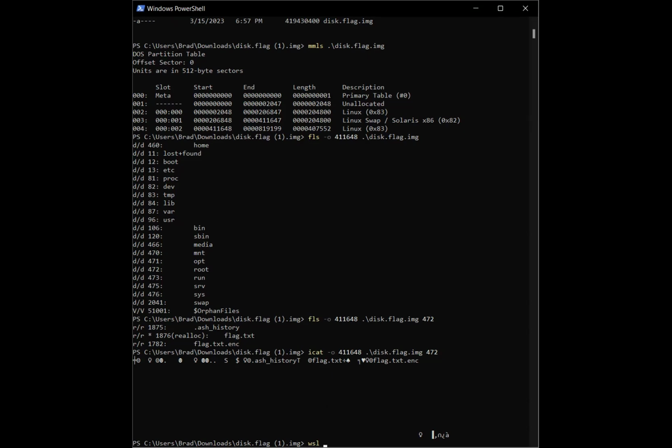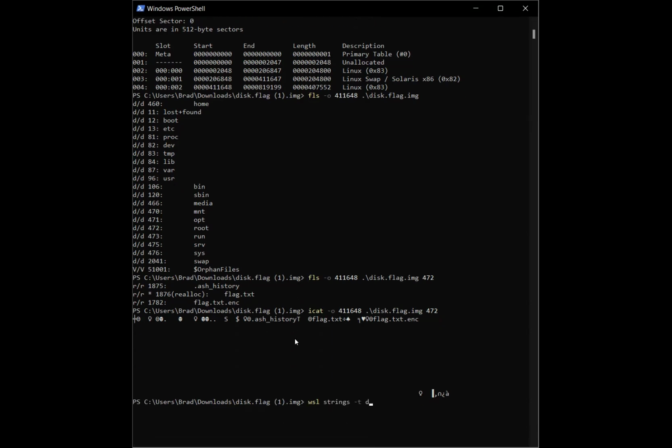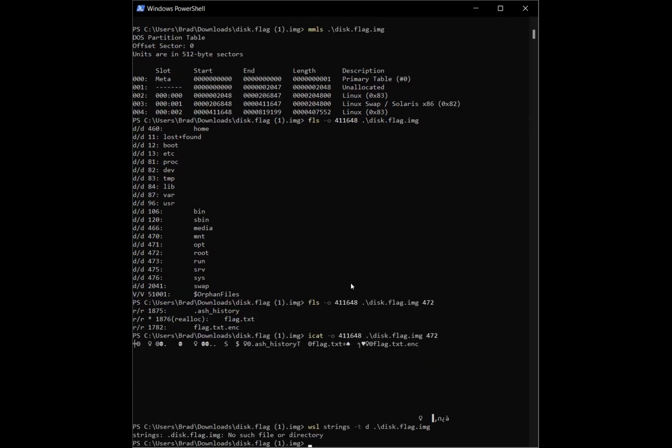So if we do wsl strings -td, the t stands for radix and the d is decimal. So in some sense, we're doing something similar, where we're getting the content of the image in a decimal index.